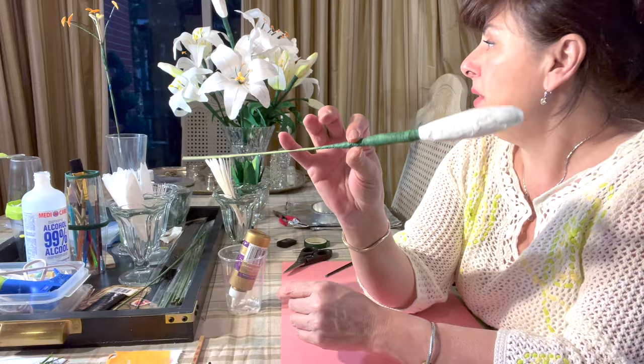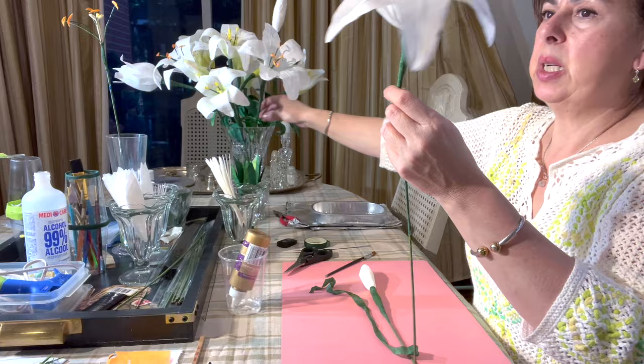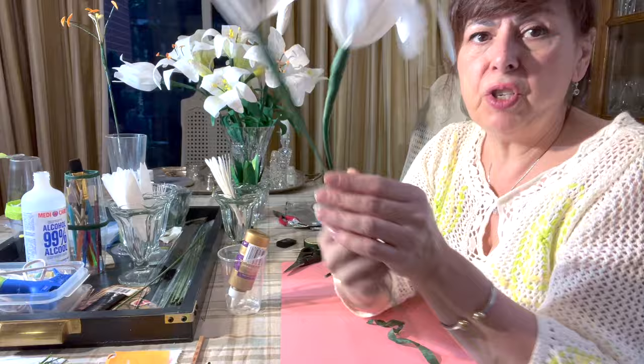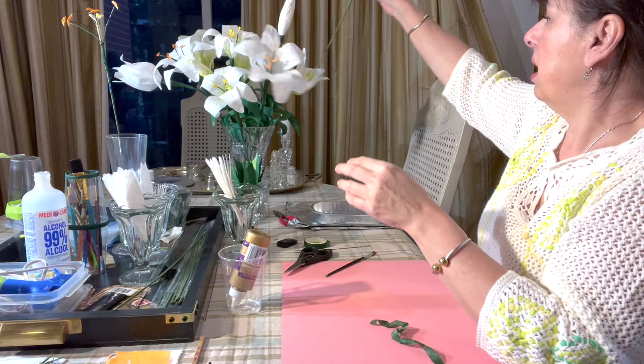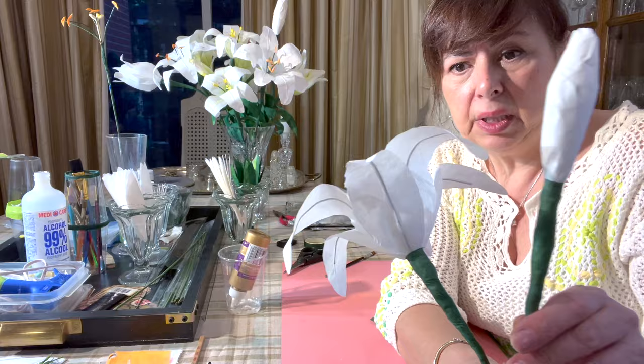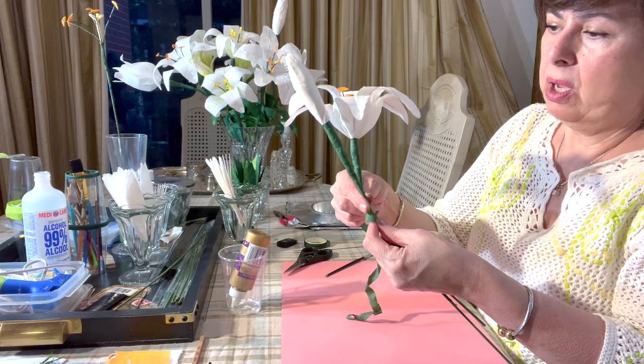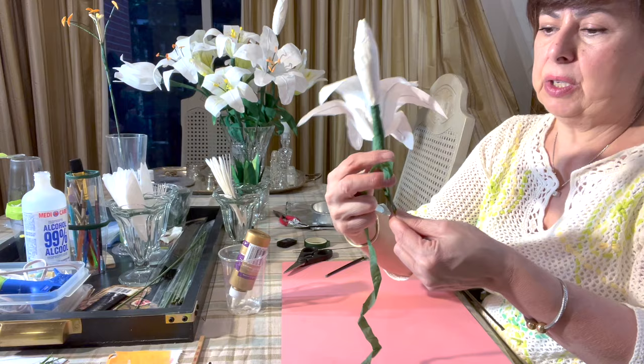And we can take any flower. This was my sample flower. Okay, so that's got a bud. This is a large one. So now I've got my flower and I'm just going to position my bud wherever I think it looks good. Check it out in your vase. You know, you can always bend it. So I think that's just sticking up a little bit past the flower, so I like that. So I'm going to secure it, leaving about 5 to 6 inches from the top. And remember, this is on wire, so you can move it afterwards. But you want to make that strong connection.